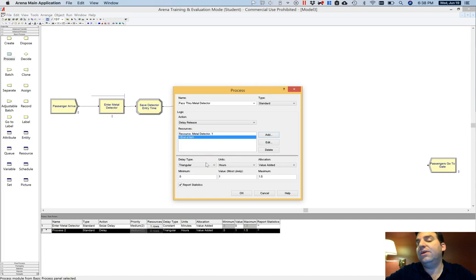And I don't know how long it takes to get through the metal detector. I am going to model it without any data here as an exponential with mean of 4 seconds. So I'm going to say expo 4. And that's added to the value added timer here, or allocation here. Okay.